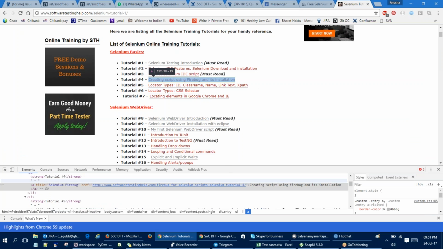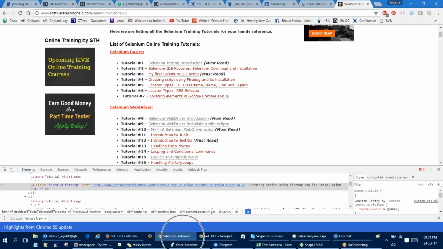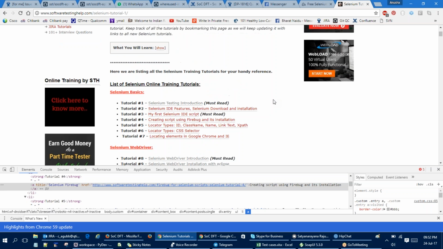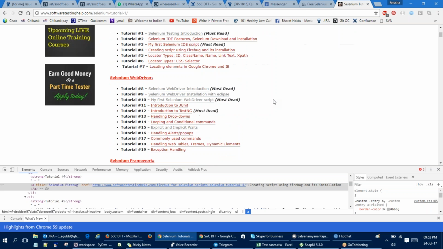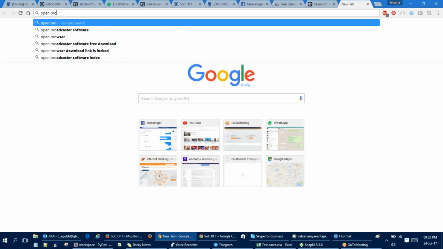Once we get the locators, you know how to open the browser, like driver equal to.